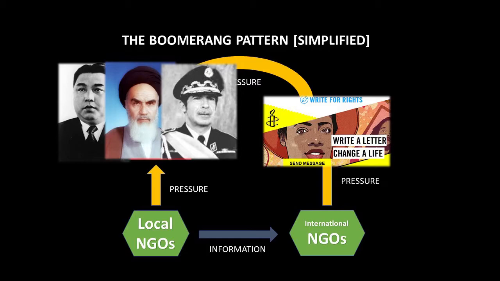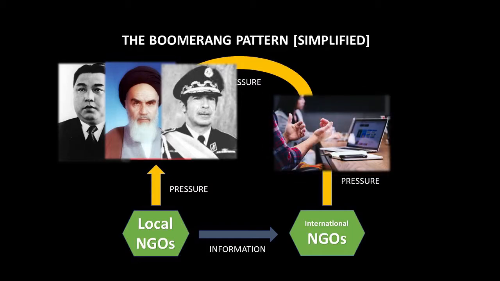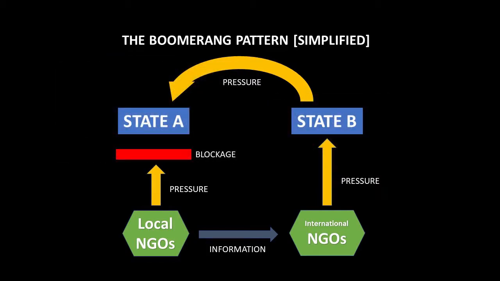That tells the dictator that foreign public opinion is starting to catch up with his nefarious actions, and he might suffer the consequences. Also, although sending form emails is the easiest option, it's not the most effective. Writing out by hand and sending through snail mail gets the most attention. It means that you care enough about the issue to take the time to do it. It means that you're someone who might also call your senator or attend a protest or post what you've heard on social media. But where's the evidence? How can you be sure that the boomerang pattern really brings pressure on the autocrats?